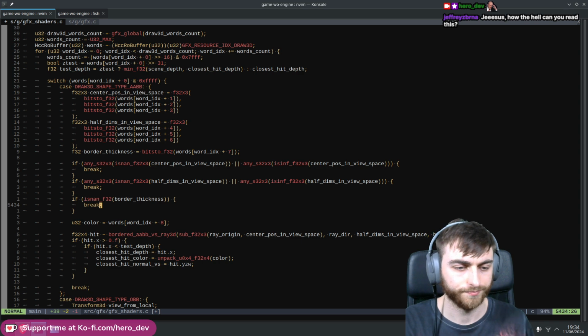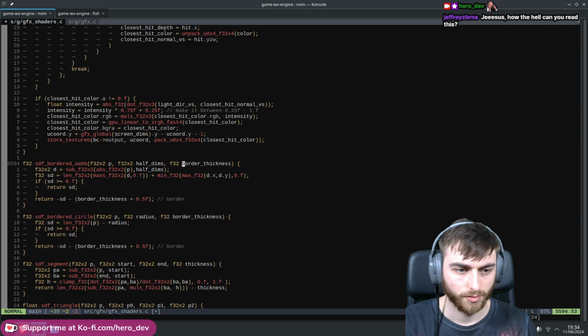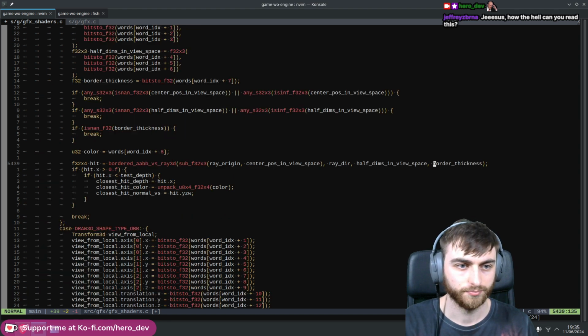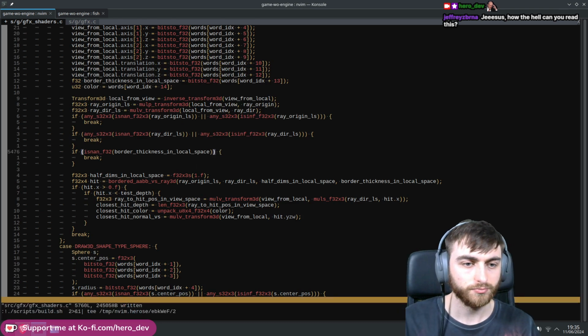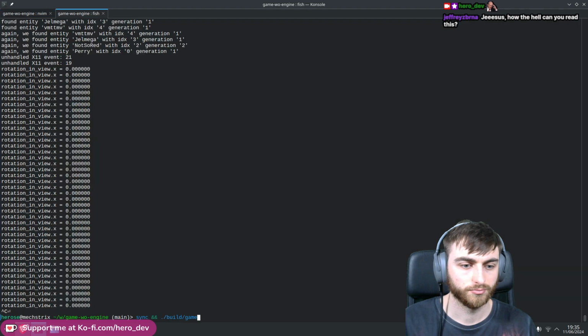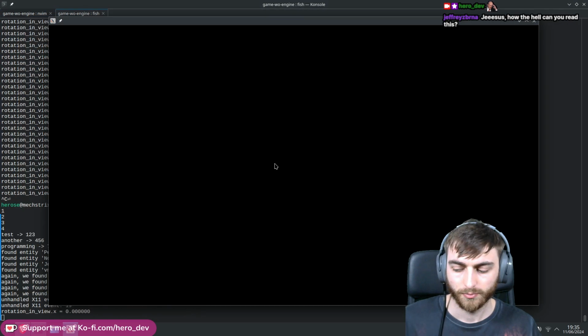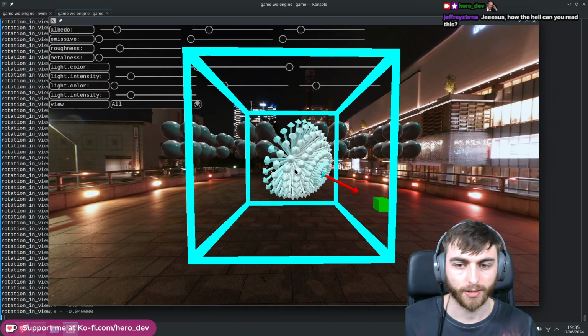That's a feature, because if your border is infinity, it means you don't have a border. Alright, the box is back.